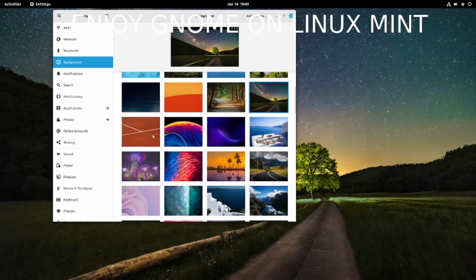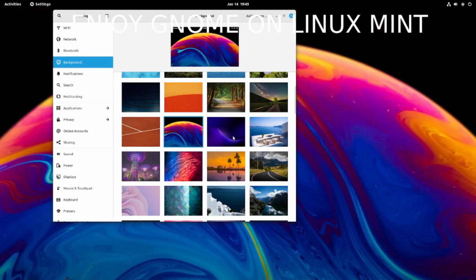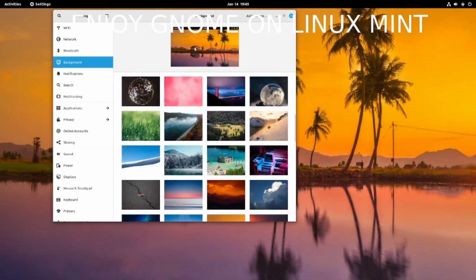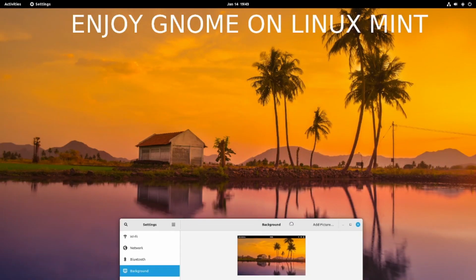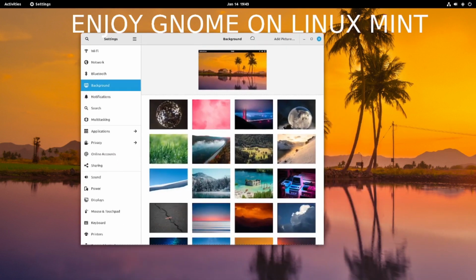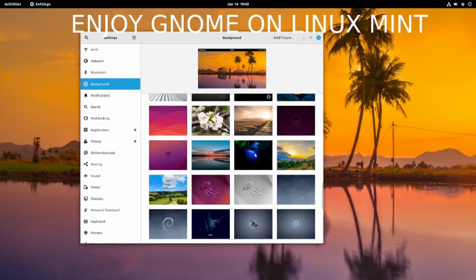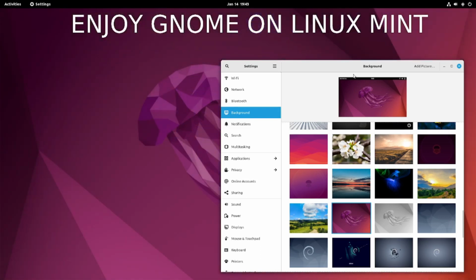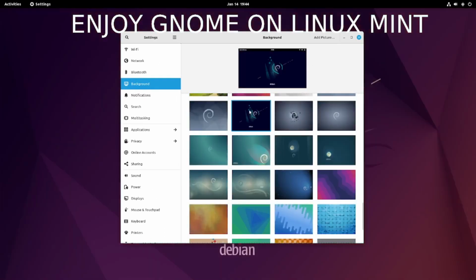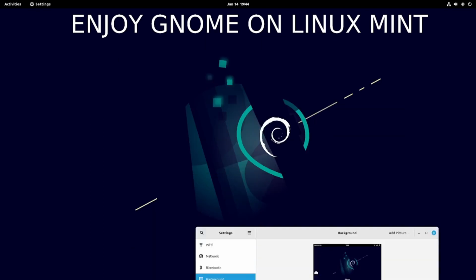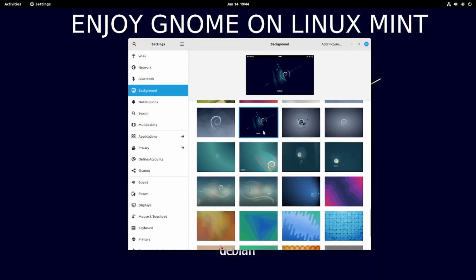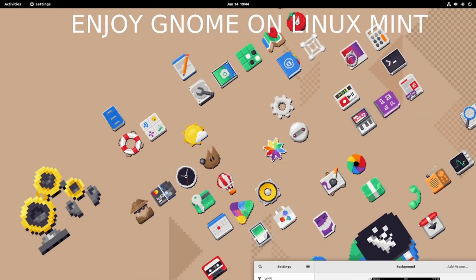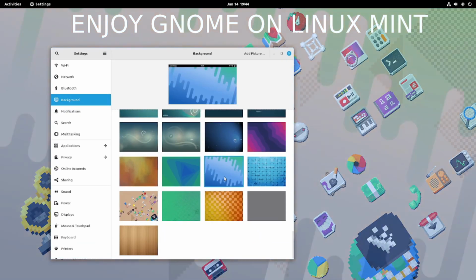You can just choose your background because Linux Mint comes with a lot of backgrounds. It comes with a lot, so you could just check it out. I like this one. This one is just nice. The only thing with it is it's a little bit bright. So there you go, seeing all the Ubuntu backgrounds, this KDE black background, the Debian background and stuff like that. There are a lot of backgrounds in this thing. You choose what you really want.